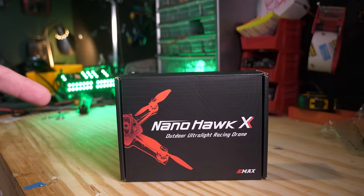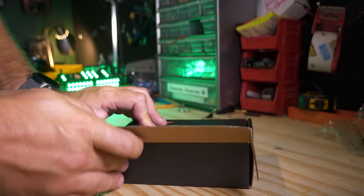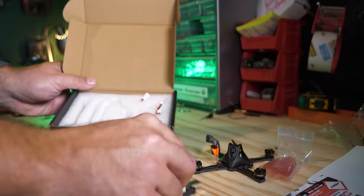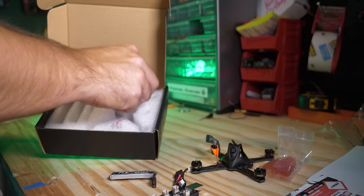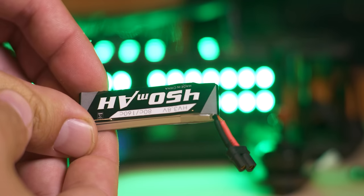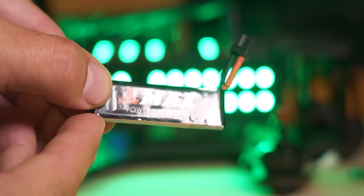This is the Emax Nanohawk X. Let's open this up for the first time. Pop it open. We've got the drone, bi-blade propellers, battery charger, 450 mAh battery, adapters, more adapters, toolkit. That's about it. This is just a one cell, high volt, 3.8 volts, 160C, 450 milliamp hour, one cell.